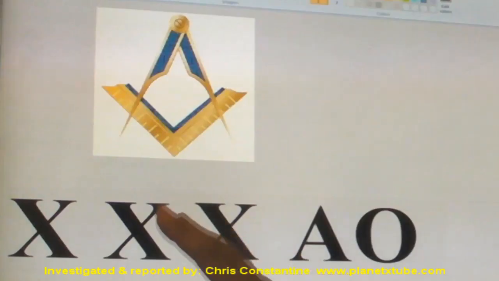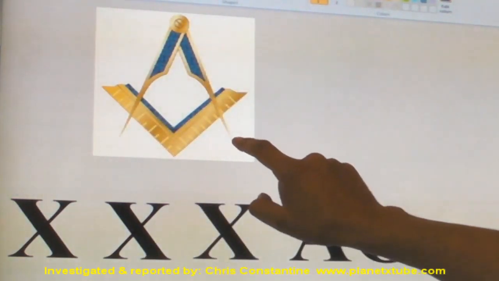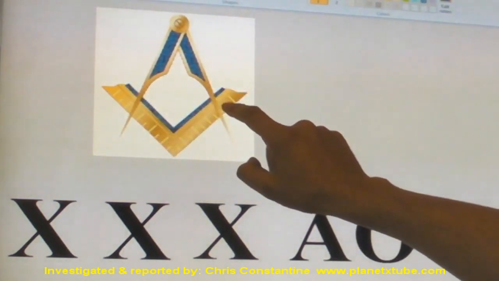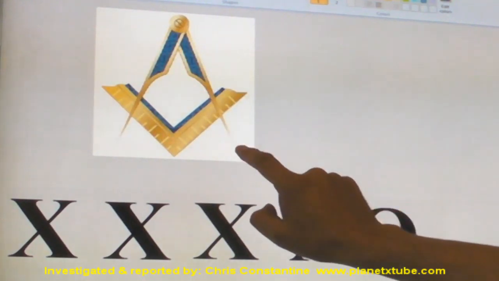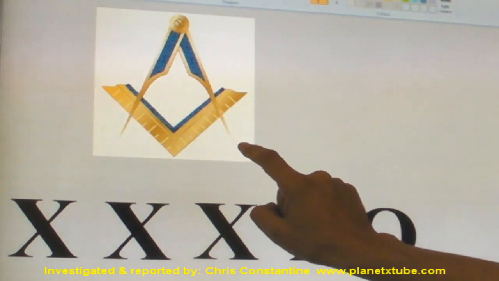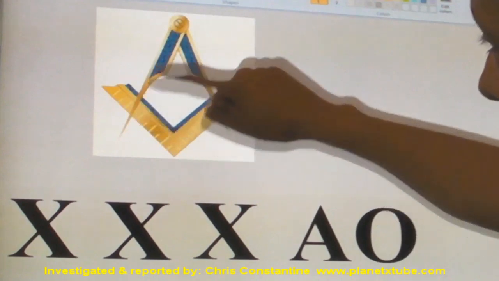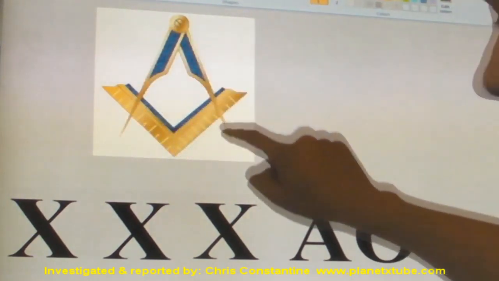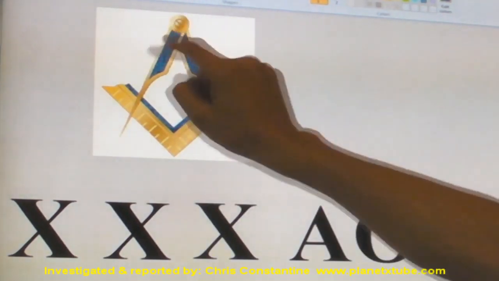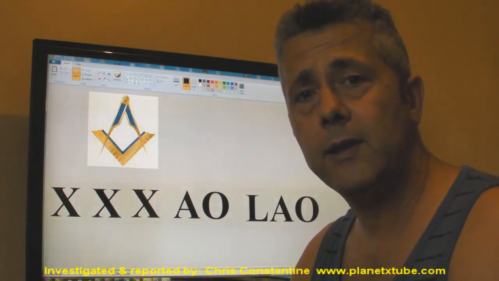It doesn't end there. As I've just said, the compass on its own is used to represent an A, as well as the compass and square together used to represent an A. So this on its own is used to represent an A, but this shape is also the Greek letter lambda. It's an L. So this is the Greek L. So now we have one more word. L, A, or if you prefer A, O. Leo. And Leo in Greek means lion.